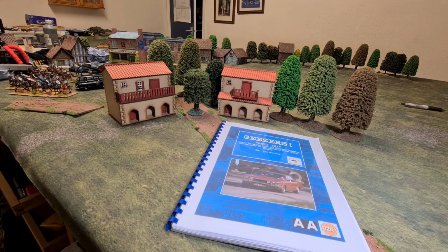So if you think about the rules that we use here, we like Furioso, it's specific for the Italian Wars. We like Deus Vult, it's specific for the Crusades. I'm not particularly keen on medieval rule sets, for example, rule sets that cover massive periods of time, because you just don't pick up the nuances of that particular period. And it's the same for ancients, and I've always struggled to get a decent set of ancient rules.